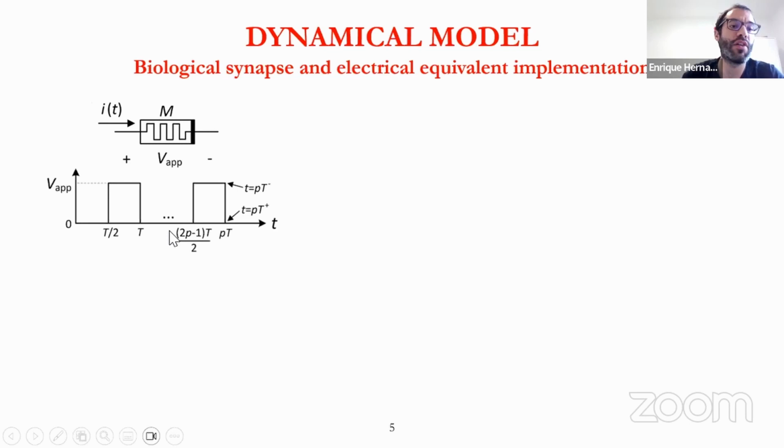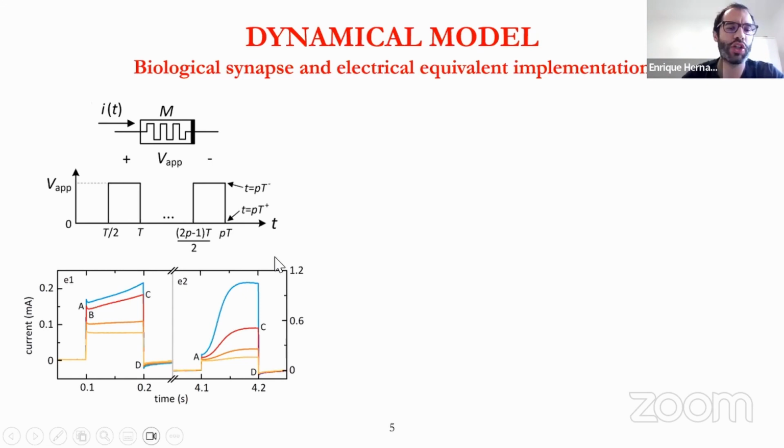Here we put the voltage input. And again, we show the transient response at these well-separated time scales. We are going to start from the initial transient current, which has very different features. We begin with the discharge element. And a transition, a jump discontinuity, appears in the transient current from A to B. This is the IR drop. This is very typical in electrochemistry and is correlated with series resistance effects.